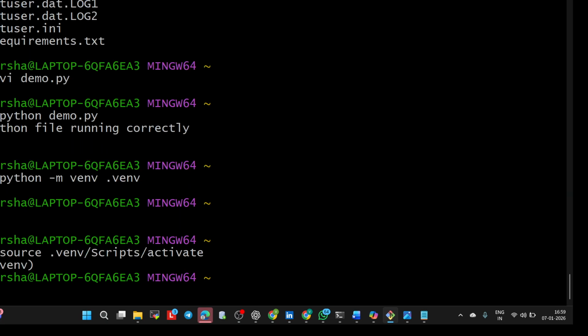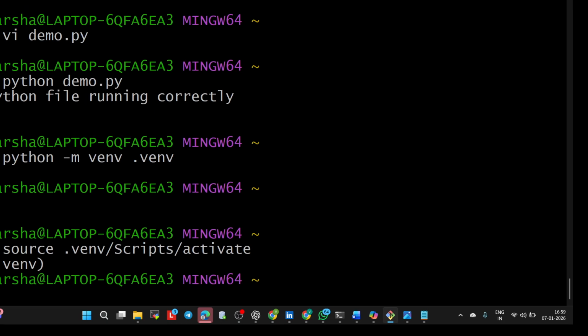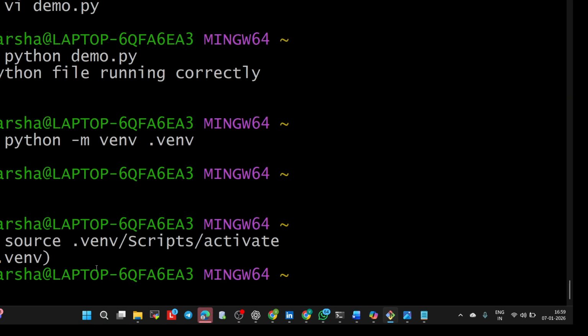Yeah, it's activated. Now here you can see the venv. Now let us install Jupyter in the virtual environment only. I already did this before so that I can teach you guys, so for me it's there, but you have to write it.